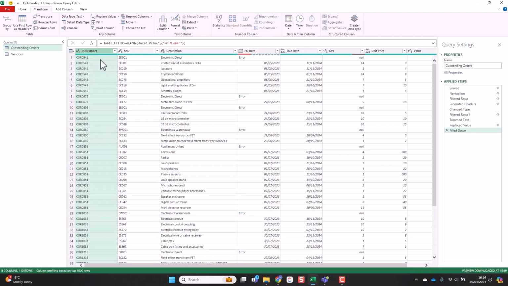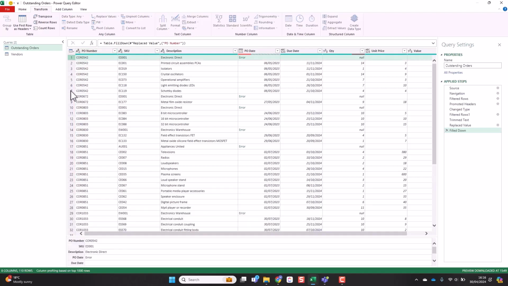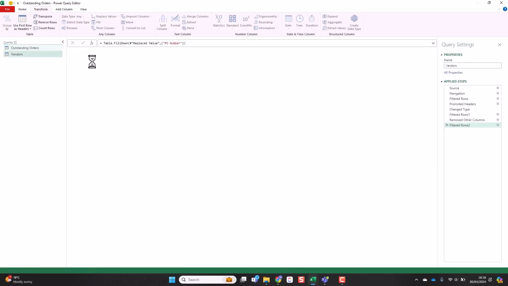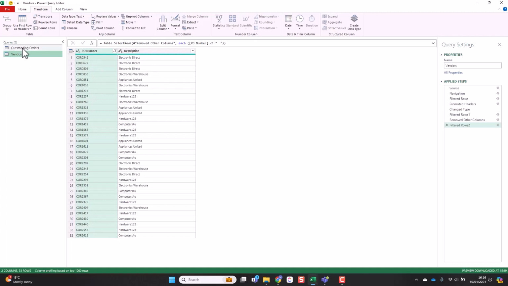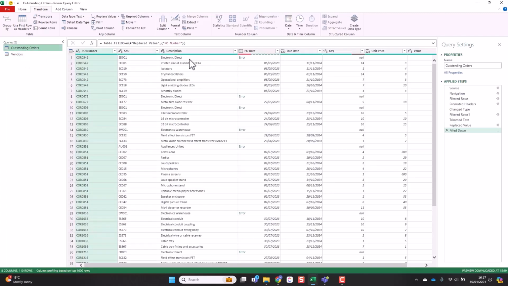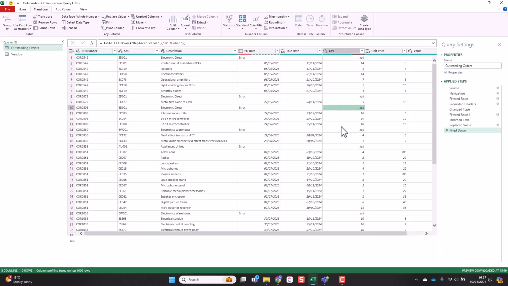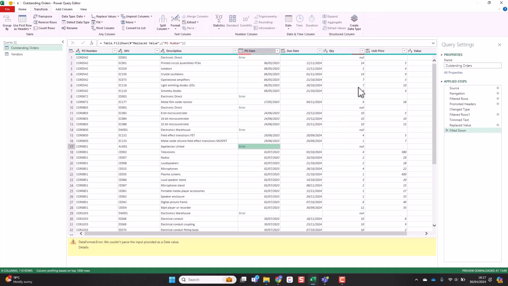So I can now get rid of this row and all these other rows which have got those errors and nulls on them, because I've now got my PO number here, and because I've got the PO numbers listed here with the corresponding vendor, it doesn't matter that I get rid of the vendor here because I'll merge it in afterwards. So I'm just going to pick this column here. I could pick any of them really, but I'm just going to pick this one here. I want to get rid of everything that's got a null here, so I can see that's going to then get rid of all those, the rows I want it to.